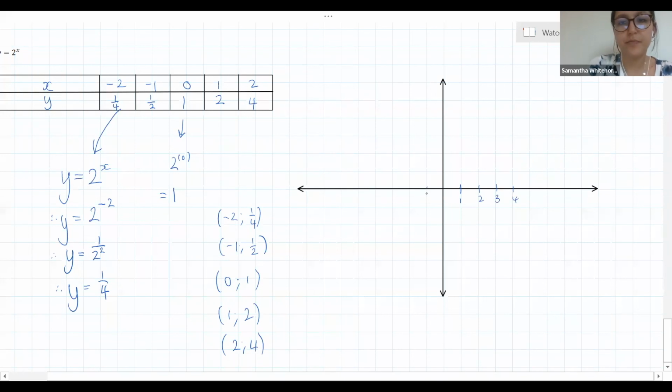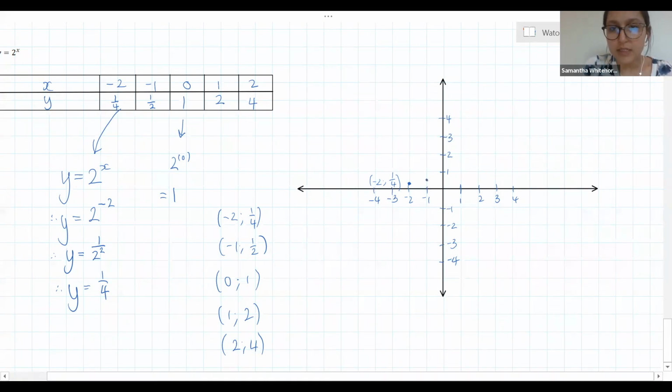3, 4. And now we're going to try and get these coordinates plotted. Now, again, I want you to take note of the shape of the graph that we're about to draw, because it's going to be something a little bit different to what we're used to. And so let's go. So the first point that we need to plot is -2, 1/4. Now, a quarter is not quite halfway. It's sort of halfway between halfway and the x-axis, if that makes any sense. So it's about there, just above the x-axis, not quite touching.